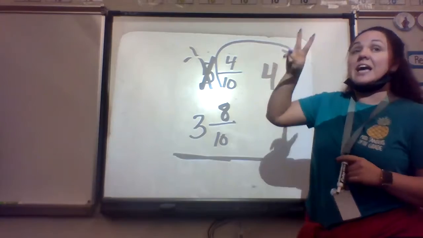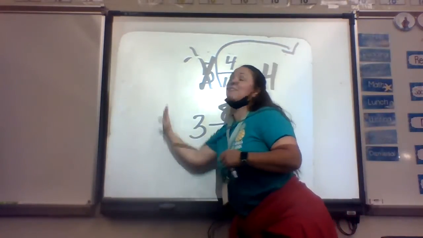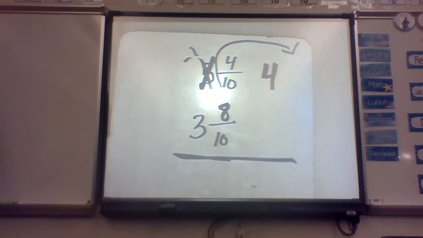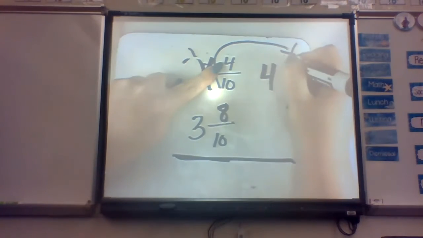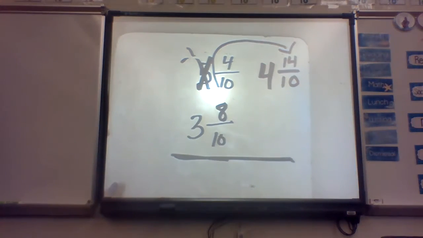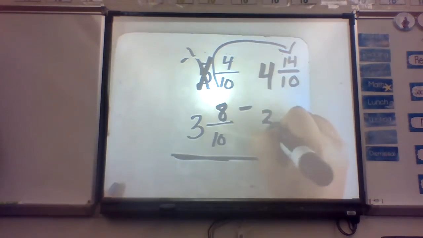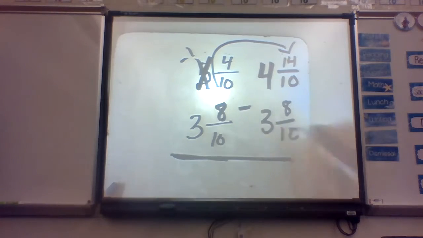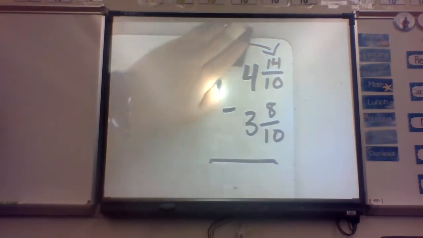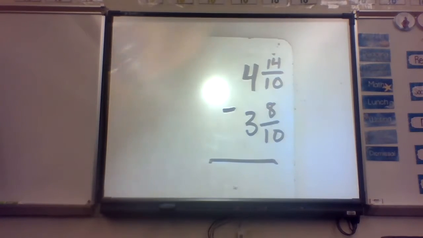Now, the video from the other day explains the rainbow in much more detail. This is just day 2 where we didn't have a common denominator today. Okay? So it was just one extra step. 10 plus 4 is 14. My denominator stays 10. And then I just bring this one over. Once again, if you want to erase the old problem, erase the old problem.